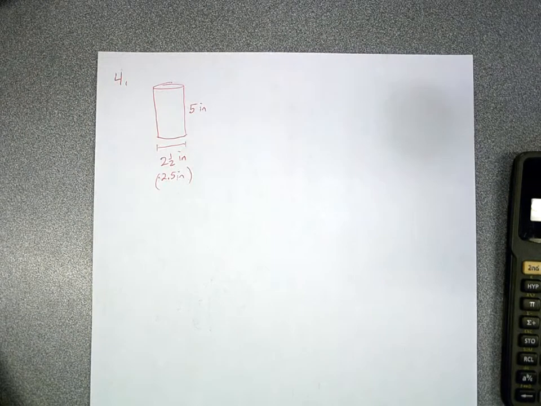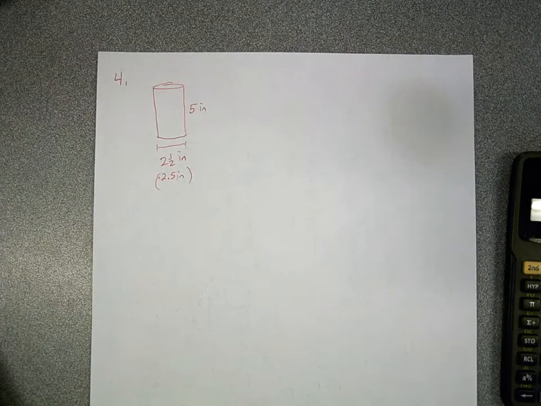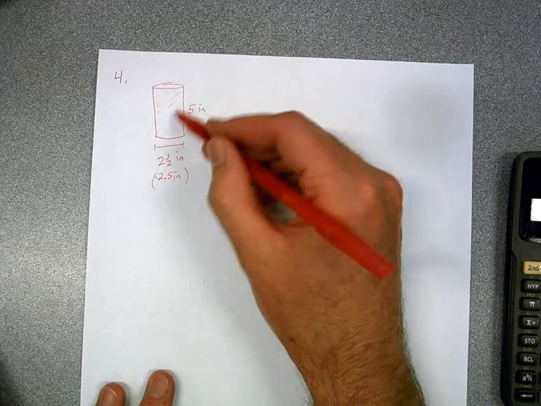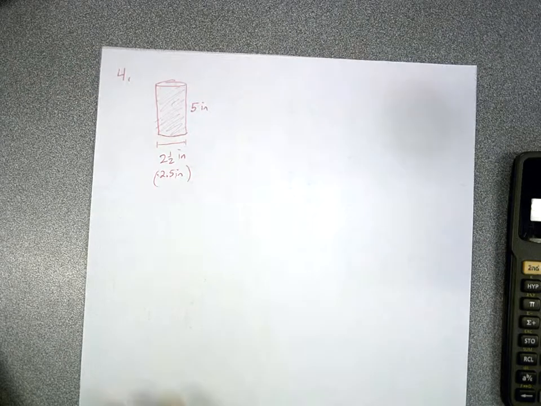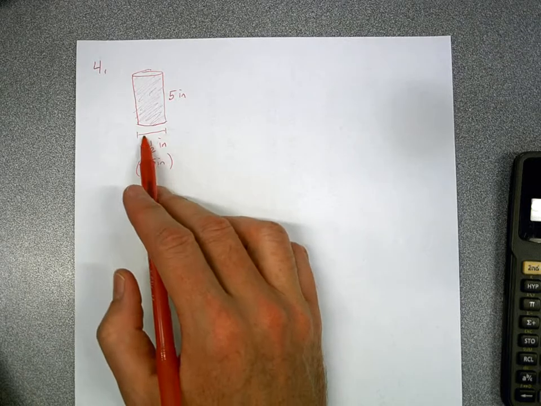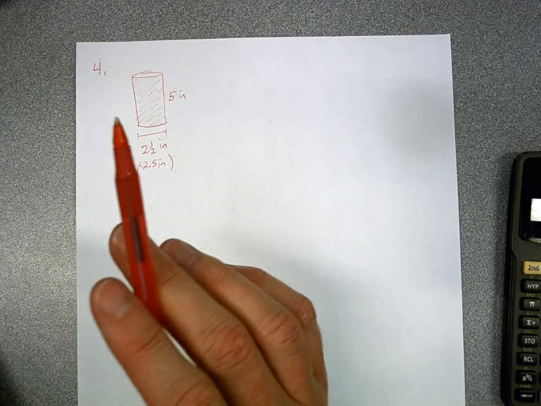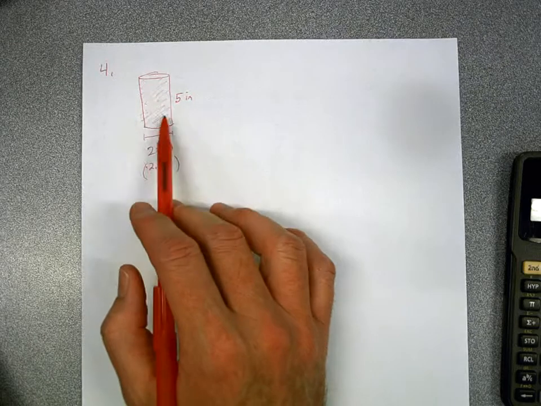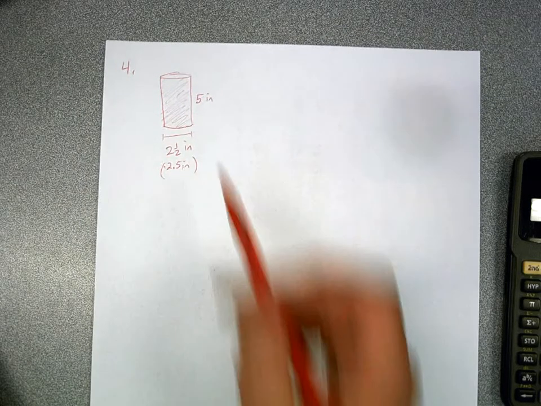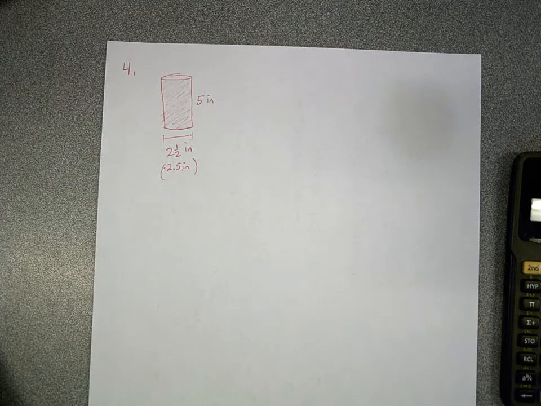All right, so obviously, you can kind of see it in the picture of the frozen orange juice can, the label does not wrap around the top and the bottom. It only wraps around the side of the cylinder, which is the whole definition of a lateral area. And they want us to talk about the label on this versus a soup can. Which one's larger, basically? Well, bottom line is they want us to compare the lateral area of each.